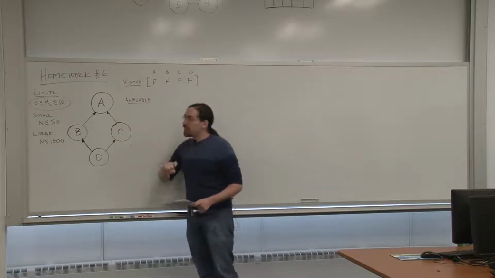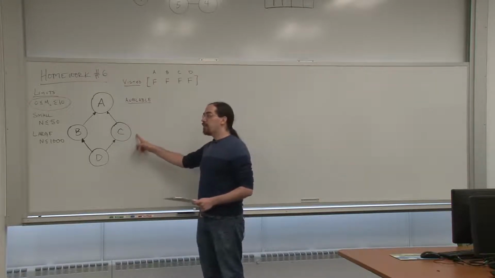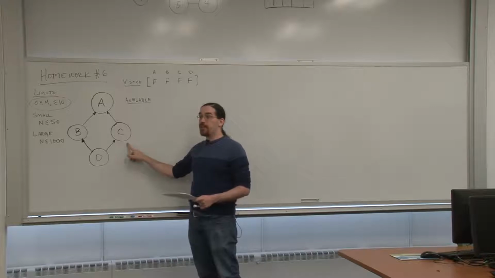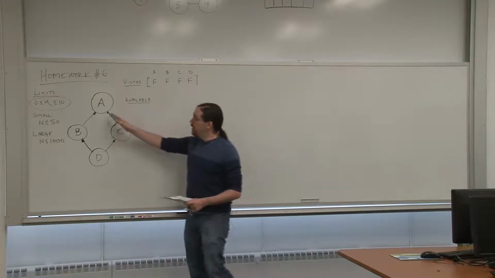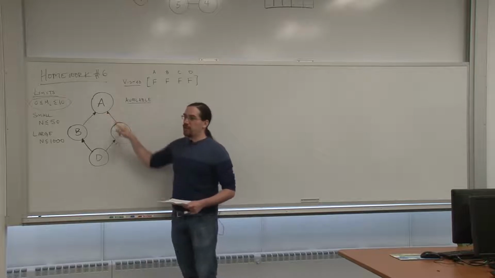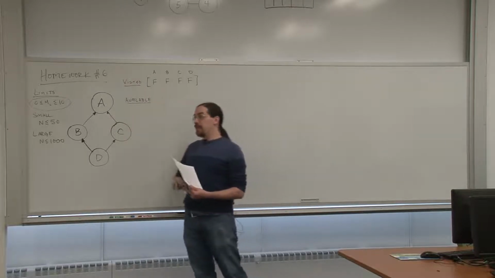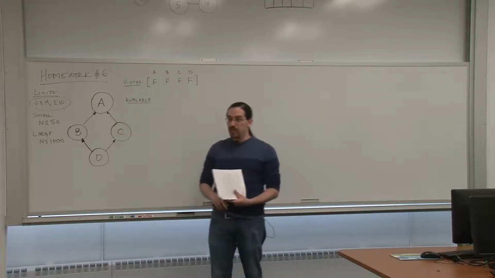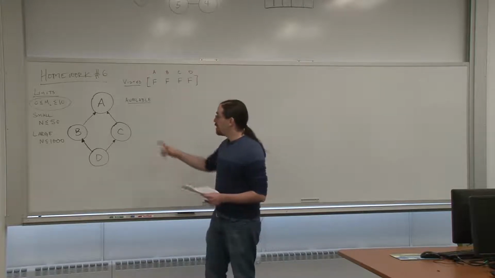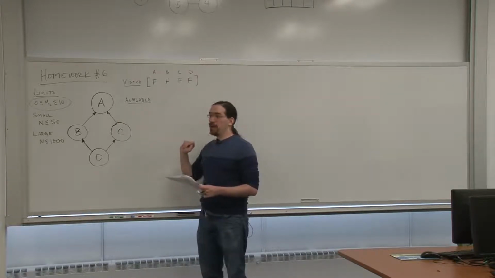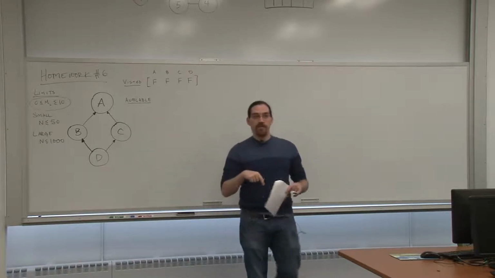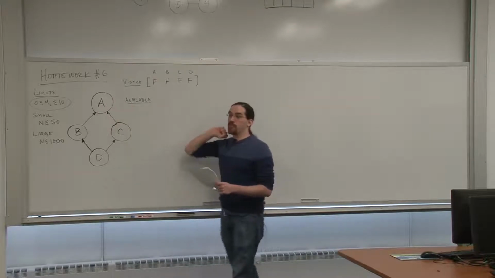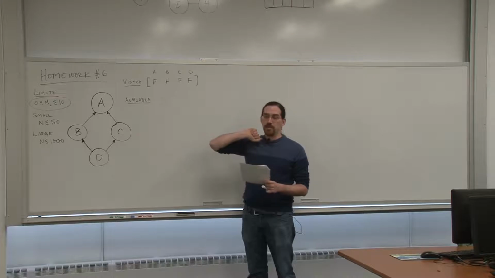Is it simple or non-simple? And remember, if it's non-simple, that means it either contains a self loop, where a class has an edge connecting to itself, or a multi-edge, where there's more than one edge between any 2 classes. And if you read the input statements, the description of what the graph is going to look like, both of those are explicitly excluded. So it explicitly says a class can't inherit from itself, and a class can't inherit from the same class more than once. And so that makes this graph a simple graph.